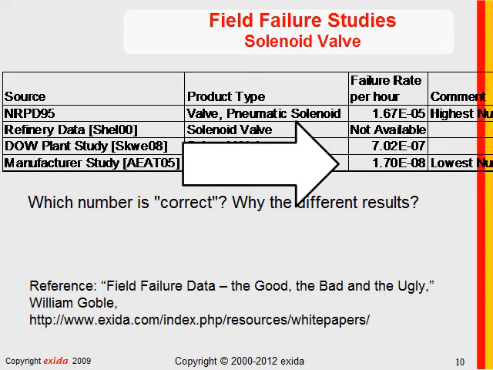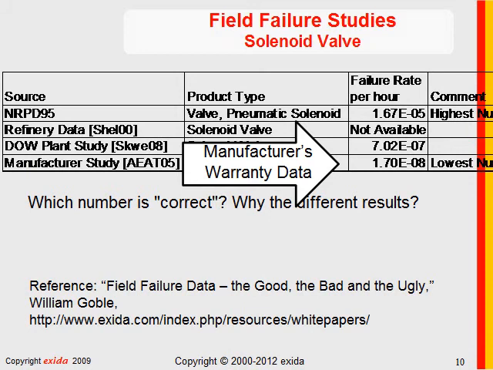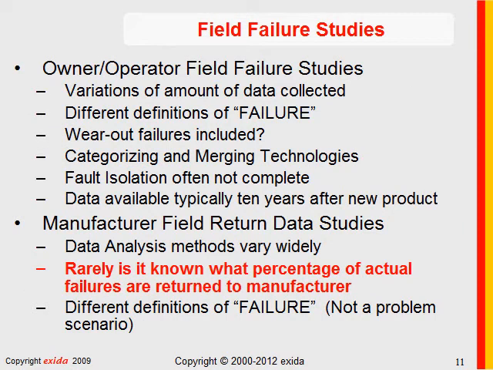I have one clue for you. The lowest number on this chart and on the previous chart was the result of manufacturer's warranty data. I used to work for a manufacturer, and a little later in the web seminar today, I will tell you what I was taught to assume. I'll tell you right now, given that set of assumptions, it's no wonder you get very optimistic, very low failure rate data.